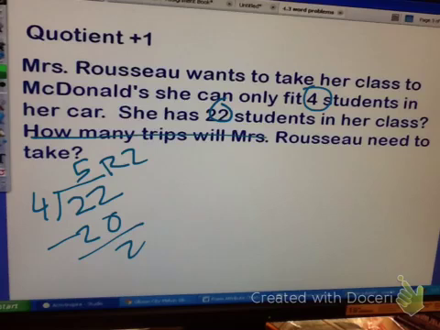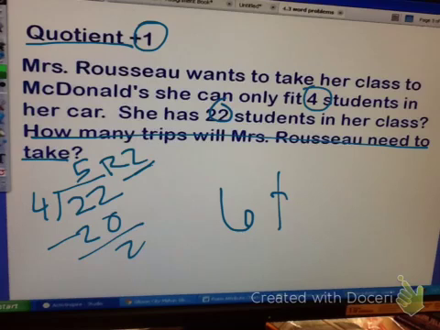Well, how many trips will I want to take? If I only take 5 trips, I'm going to have 2 students left over that I'm not going to take. How many trips do I need to take everyone? Well, we're going to take our quotient and add 1 to it. I had many students that wanted to add the remainder, and I said, well, what does that represent? We talked about how it represents the number of students left over. Am I going to take 1 trip for each of them? No, I'm just going to take 1 trip of 2 students instead of 4. So our answer here would be the quotient 5 plus 1, so it would be 6 trips.